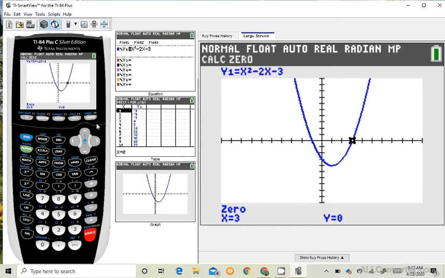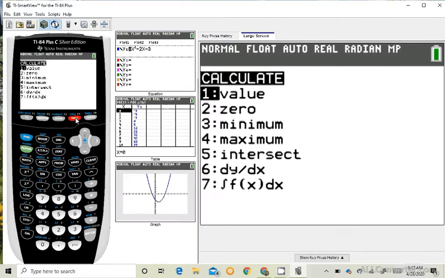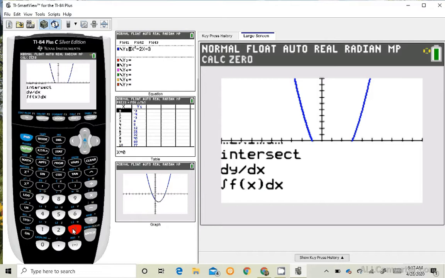All right, well, it turns out that the calculator uses a minimum or maximum function to be able to find the vertex. Well, since this is opening up, I already know that I need to find the minimum, which is right here. It's the lowest point of my parabola. So again, I'm going to hit the second button and then the trace button in the upper right. That takes me back into this calculate menu, and I want this time number 3 minimum, but you can see if I had a quadratic that was actually opening down, I could also use maximum, and it works exactly the same as the minimum does. Okay, so I'm going to choose 3 minimum.